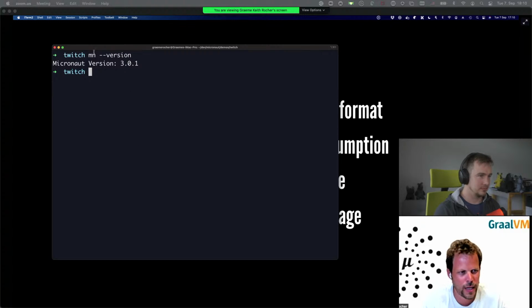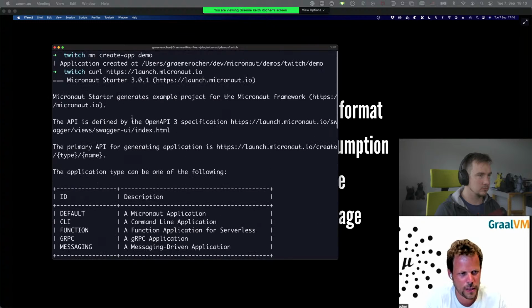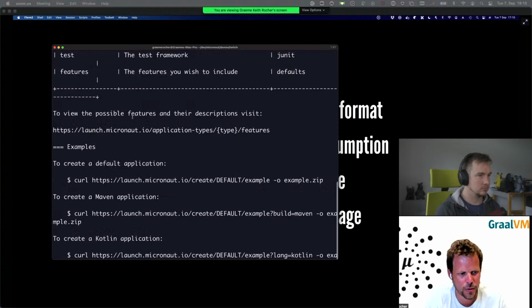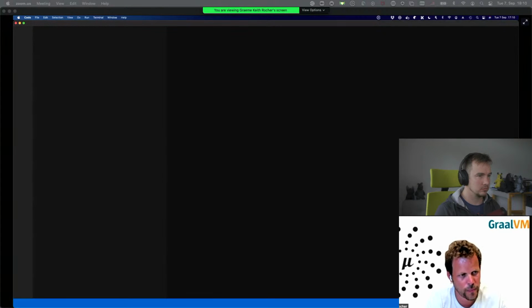So yeah, I have actually Micronaut 3.0.1 installed. That new patch release just came out as we progress the 3.0.1 line. When you create a new Micronaut application, it's the same as always with MN or through Micronaut Launch. You can do it via curl at launch.micronaut.io, which provides instructions on how to do that. But in this case, I have created a Micronaut application via the CLI.